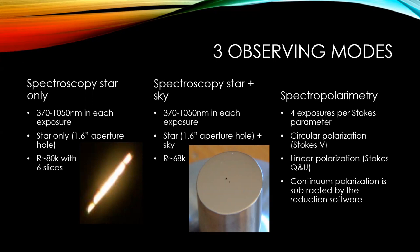We have another spectroscopic mode called star-plus-sky. As the name indicates, we get not only the spectrum of the star but also the spectrum of the sky. The picture at the bottom shows the two aperture holes — the smaller one near the bottom is for the star, and at a fixed distance there is a slightly bigger hole through which we get the light of the sky. Since we have to cram two spectra on the same exposure, we slice the round images into three slices only. When we stack those three slices the pseudo-slit is a little bit fatter, so in this mode the spectral resolution is only about 68,000–69,000 at maximum.